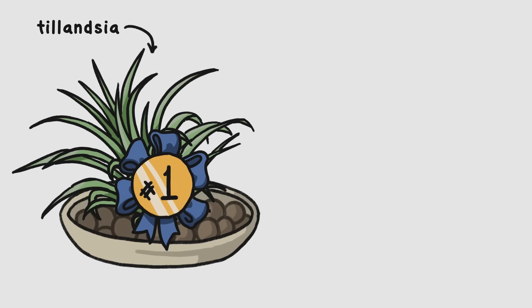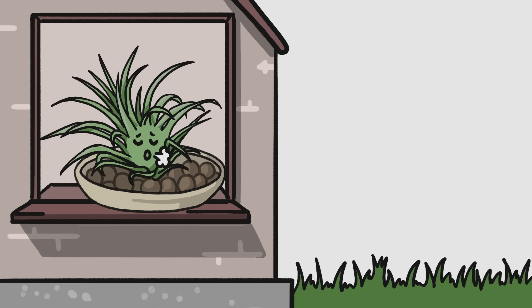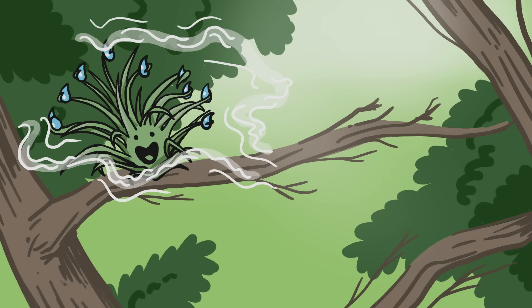This is one of the best houseplants out there. Forget to water it for a week or two, and it'll be fine. Not because it doesn't need water, but because as long as there's enough humidity around, it can grab water out of thin air — a power this plant has because of where it would live if it weren't on your windowsill.